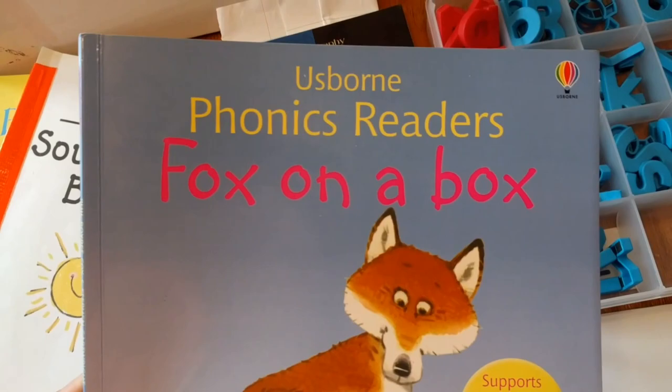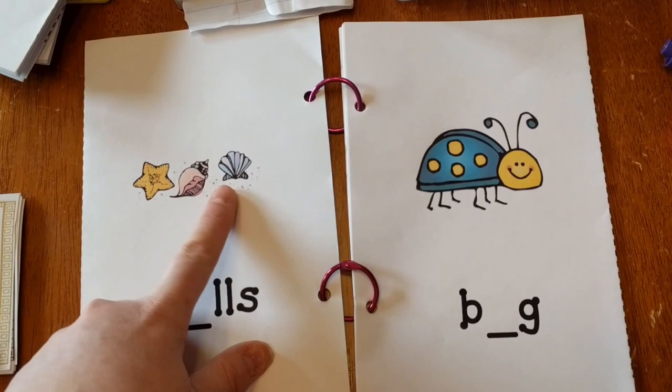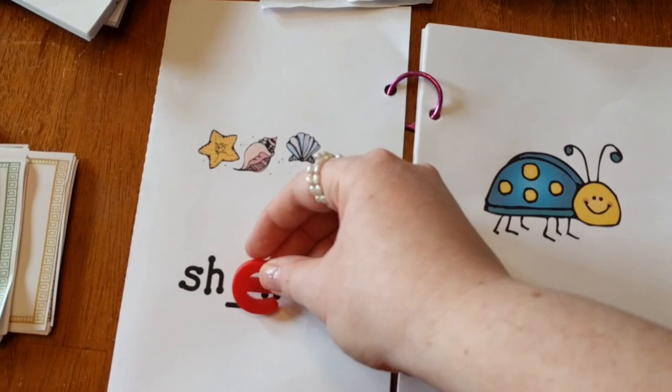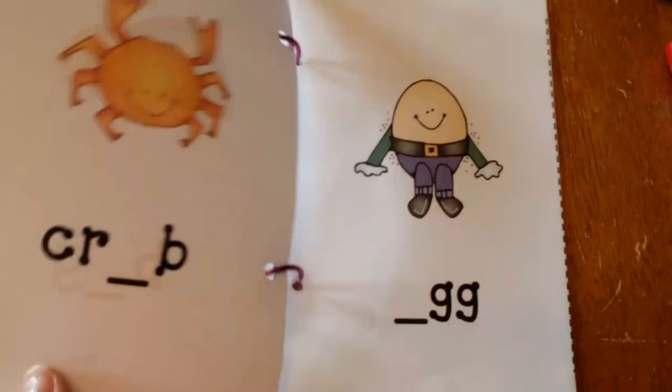I also have some books here. This is a vowel book I made so that students can focus on vowel sounds as they're reading. They would look at the picture and say 'shells,' then have to find the vowel and add it in. I like to use magnetic letters or whatever kind of letters you have for them to find the middle letter. So for 'bug,' they would put a U in there. That way they can use the book over and over again — if you used a pencil, they could only use it once. This would be short A, this would be short E — 'egg,' 'box.'